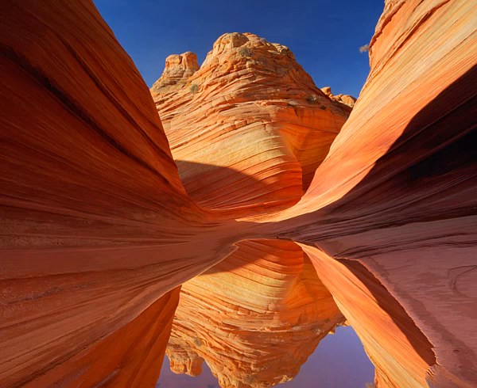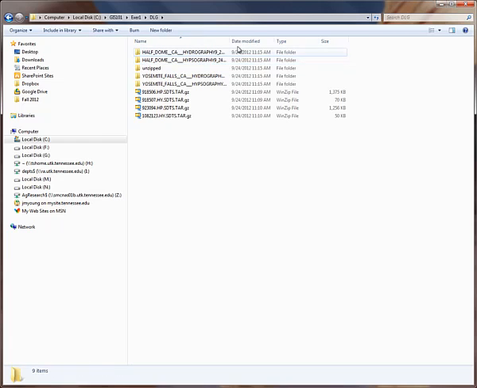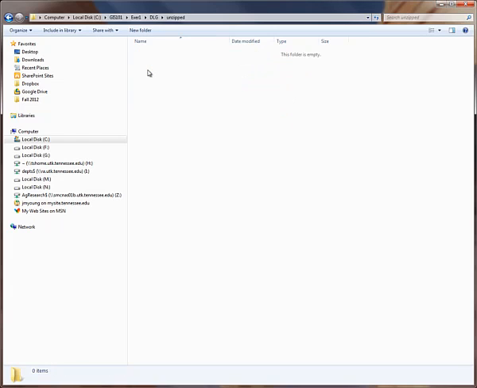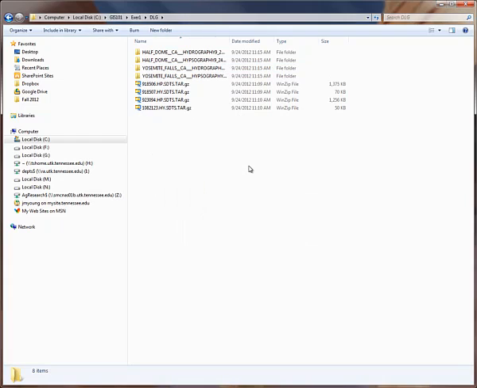So let's open our Windows Explorer up and see what it did. Go to the DLG subfolder, and here you can see what happened is it created, in this case, 5 different subfolders. One of them is just called unzipped, and if you look in it, it'll be empty. Unzipped was basically a temporary folder that the program creates as a working space to do its processing in, and for some reason it doesn't delete that automatically. So we're going to go ahead and delete that since it's empty and we don't need it in there any longer.